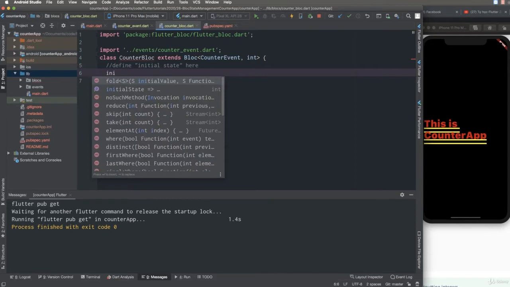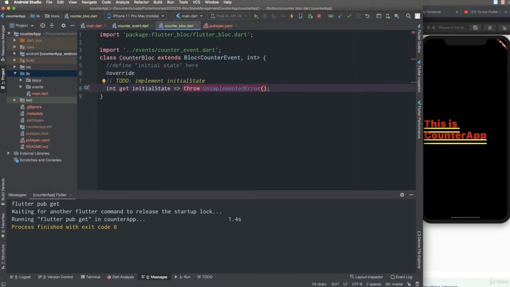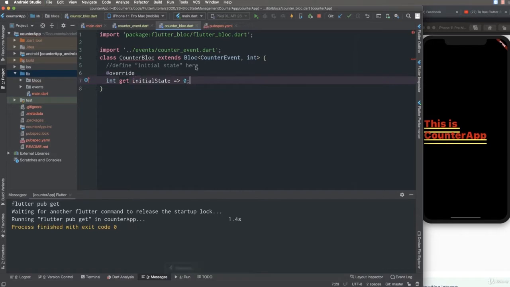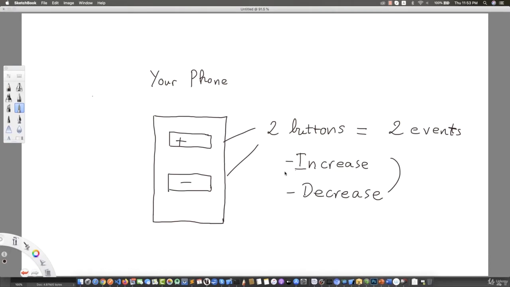You must define the initial state here. The initial state must not be null. So if it is an integer, we can set it as 0. So the initial state here is a getter which returns 0. So on your phone here, the value of the state may be from 1 to 3, and it may decrease to 1 or 0.